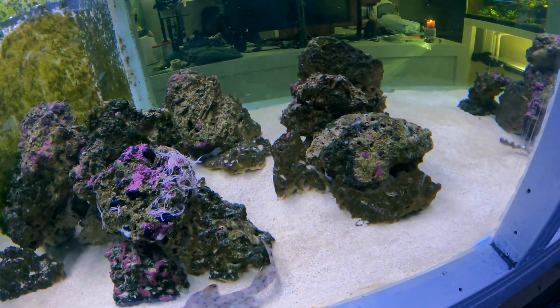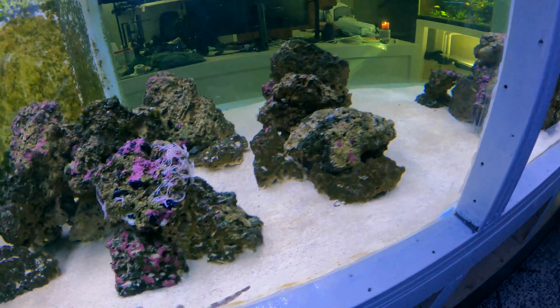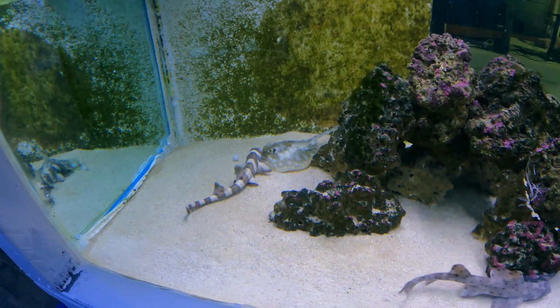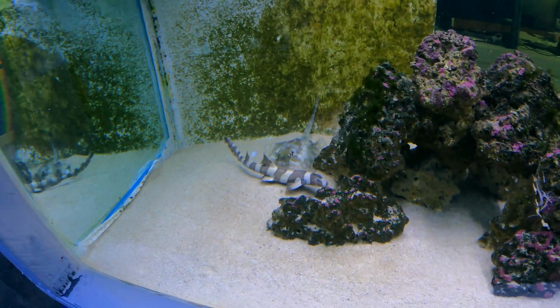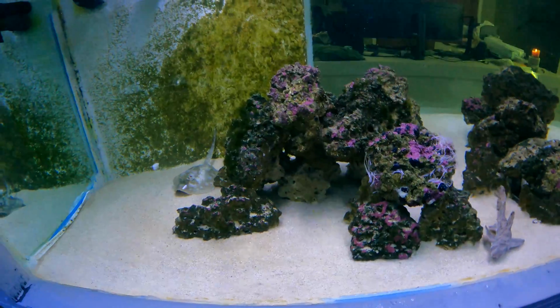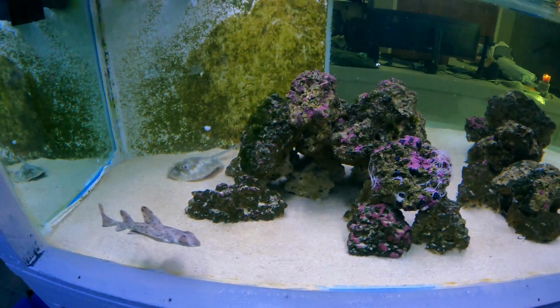Now the eel, on the other hand, I didn't catch if he grabbed a piece when I poured it in or not. He probably did, because he is a serious pig of a feeder, and he would not just go back in his cave empty-handed. And there we go, the bamboo's found the mother lode over there, and he'll wrestle a few away from the ray, and he'll be good to go. So yeah, definitely, it never gets old feeding these guys.